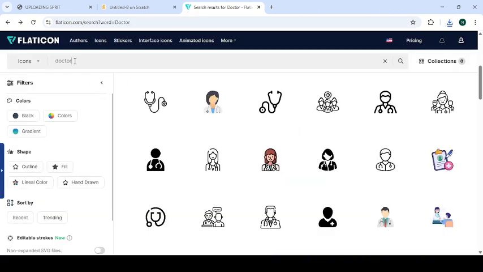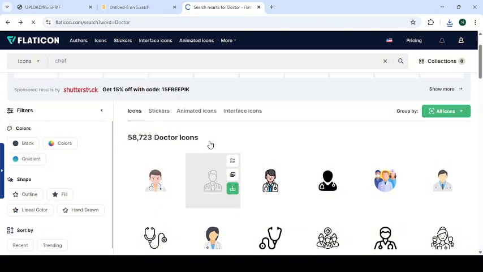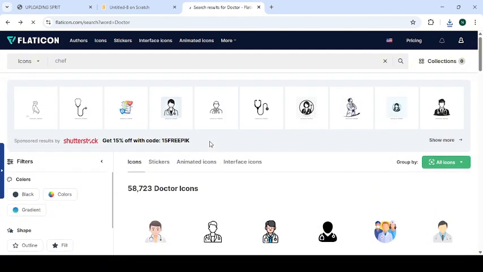Now the next image you'll be downloading is chef. So search for chef. Enter. Chef is coming up.